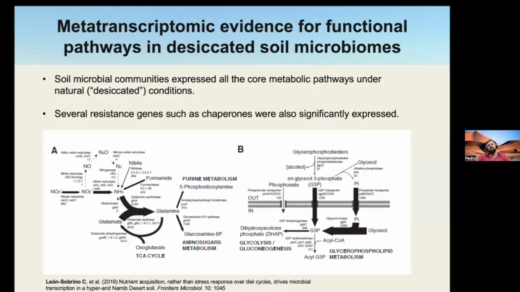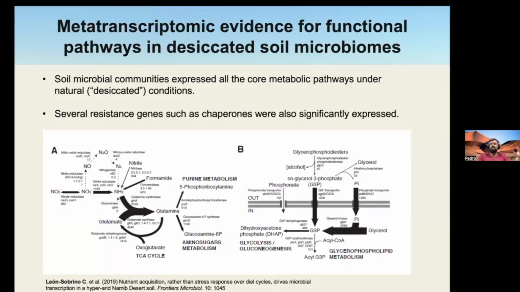Now, to cut a long story short, the first thing that they found that was perhaps a little bit surprising based on our hypothesis is that most of the core metabolic pathways were being expressed under desiccated conditions. And I have two of these shown here below in these diagrams. The thickness of the arrows is representative of how much expression for mRNAs was found for the specific steps, right? And for instance, I just highlight these because these are two of the main processes we focus on when we study soil microbiomes.